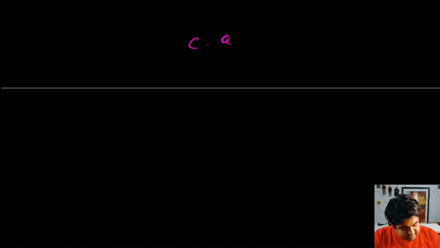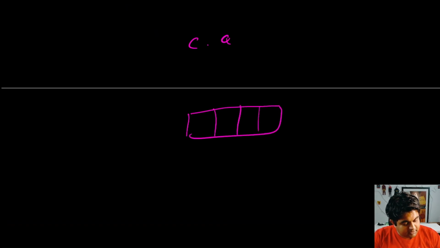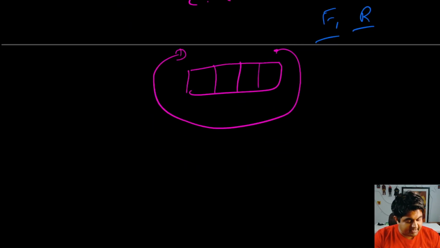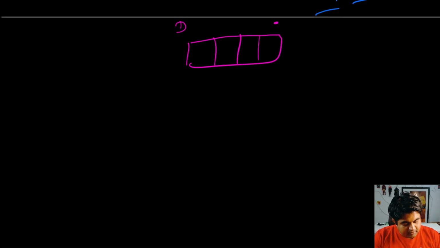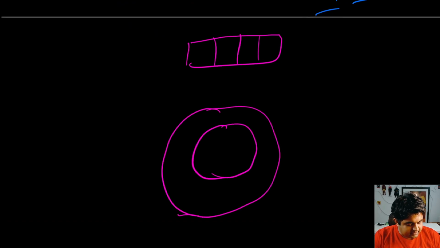Now let's try to understand the concept of a circular queue. We are going to have a queue that once again looks like this, but the positions of front and rear are going to keep shifting every time we enter, and if we reach the end, the rear is going to switch back like this. So even though it looks like a normal queue, visually we can understand it to be more like a circle, where we can enter 4 values.